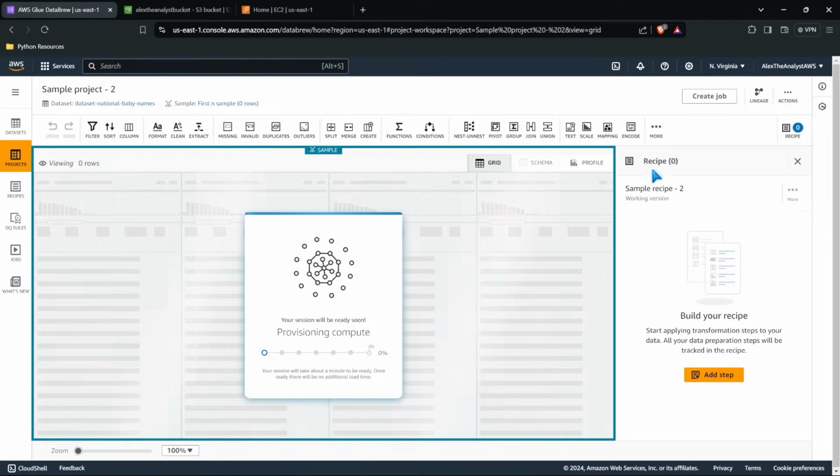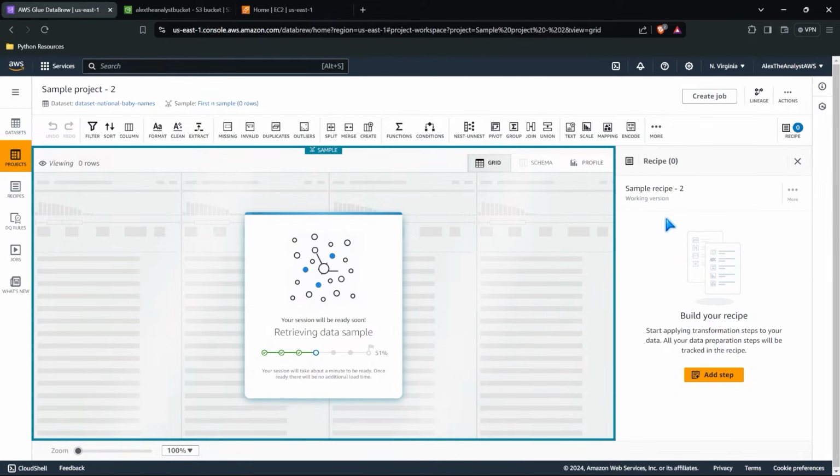So over here, we have something called a recipe. Now the recipe is for when we actually use all of these things and we apply different changes to the data set. We make any transformations, whether we join the data, we group the data, we pivot the data, it's going to say, okay, you did this, and then this, and then this, and then this, and you can come in here and you can edit this. And so you can say, oh, I don't want to actually group it. Let me get rid of that. And that'll be really easy to do. And I'll show you that in a little bit.